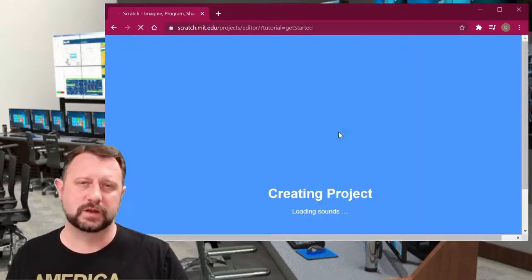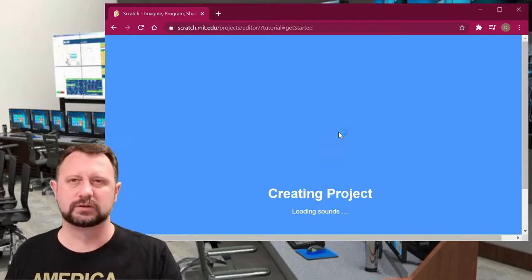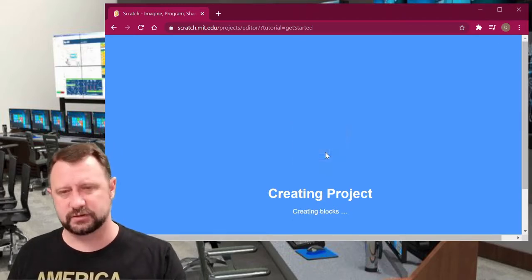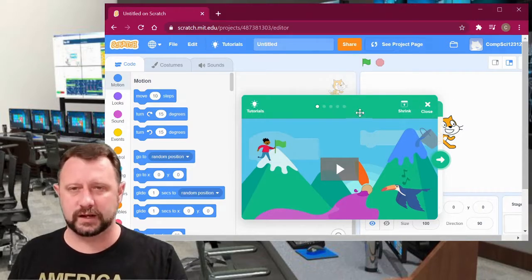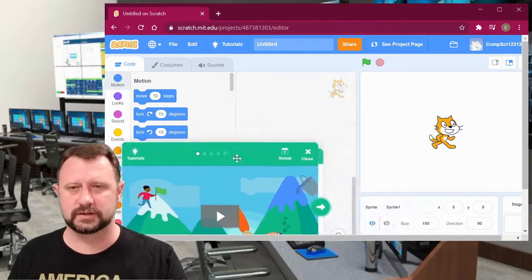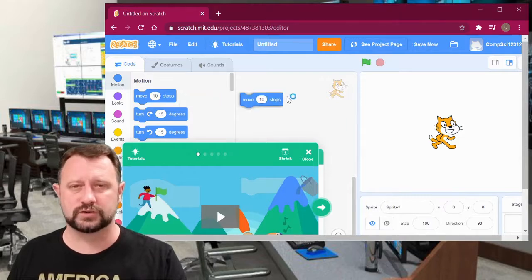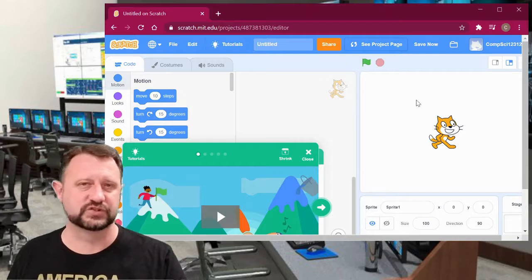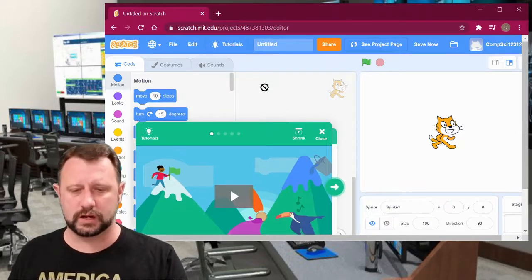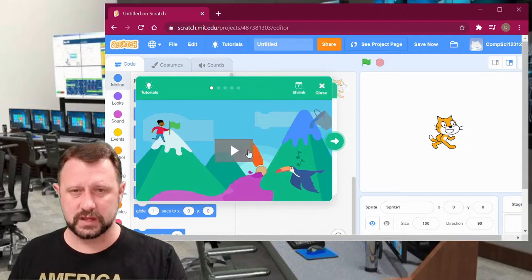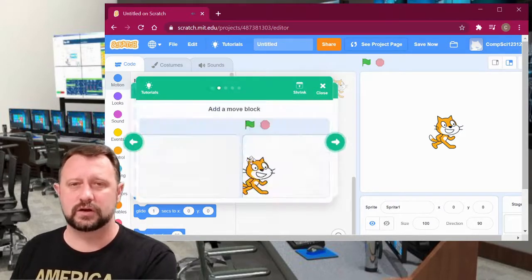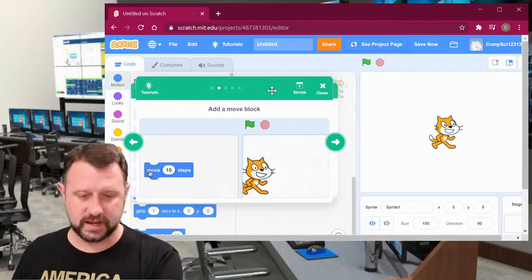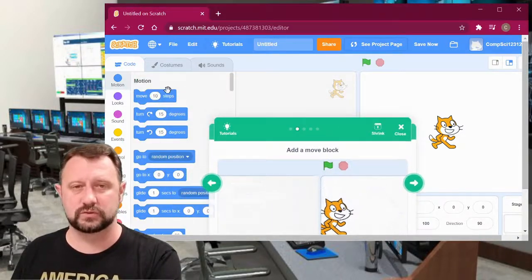And this project is just going to be you learning how Scratch works. As it creates the project, you'll have a block area here, a work area here. This is the video that you can drag around to different places. This is your work area where you're going to drag the blocks out into, like so. And then this is your player. This is what happens, your screen, if you will. These will walk you through how to do these puzzles. You can watch the video, like so, and then you can use your arrow keys, like so. It's going to have step-by-step directions on how to actually do these puzzles here.